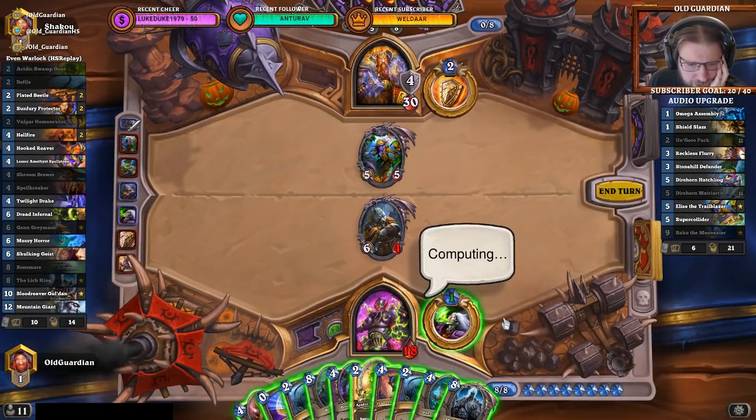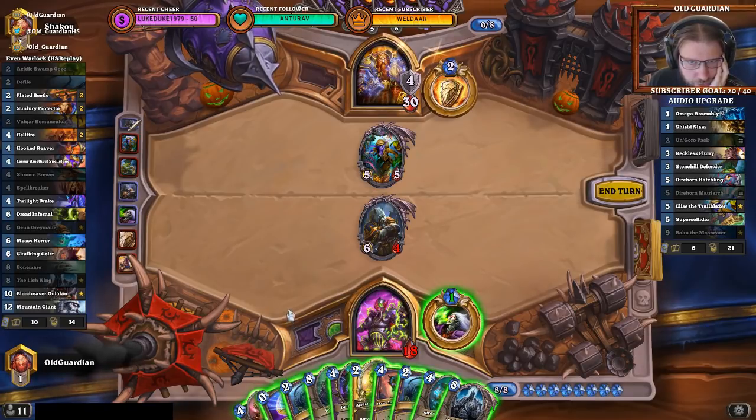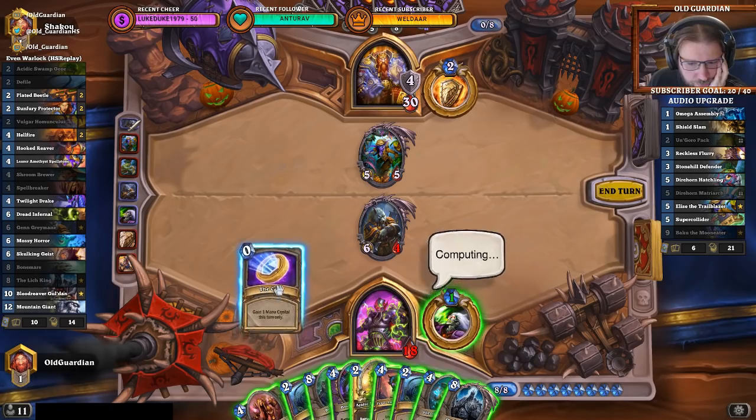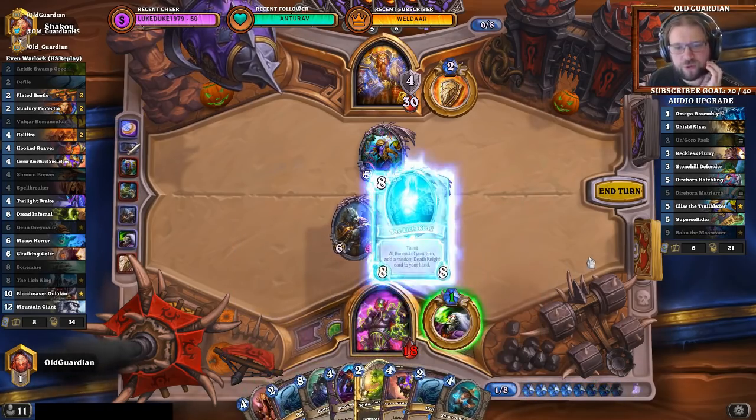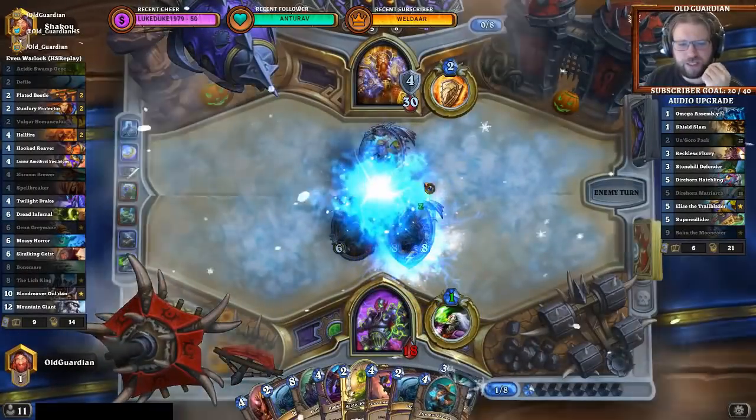I don't want to do that. I could also just throw away the coin. Get the Lich King out there, ask him if he has an answer. Yeah, it's all about asking for those answers. So we're asking now. Obviously Elise is on the board.